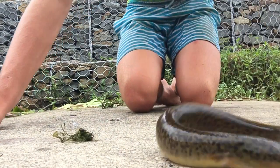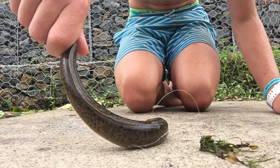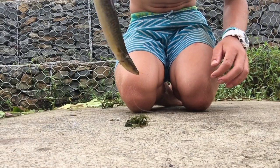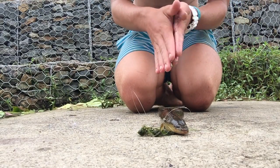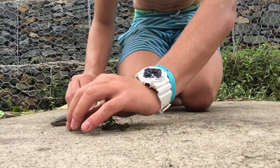Yeah, pretty good. I'm gonna release this guy, but usually I'd keep him and use him as shark bait. Really good shark bait. So I'll get the hook out and then I'm gonna release him. Oh, heaps of slime.